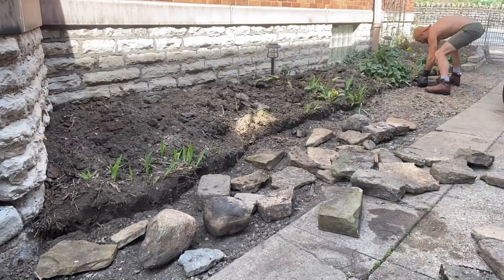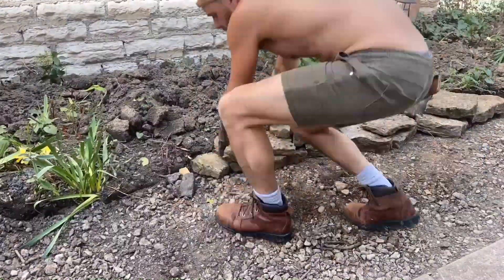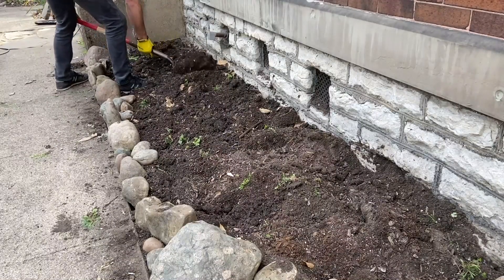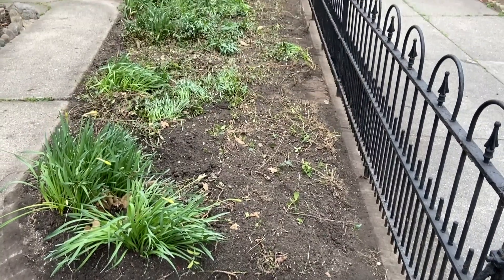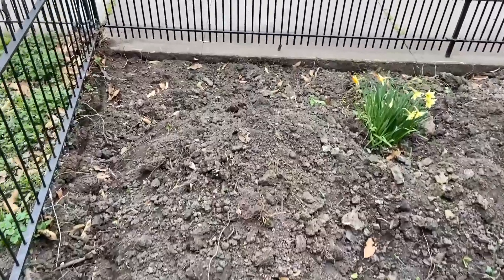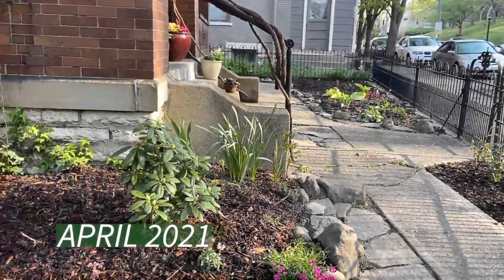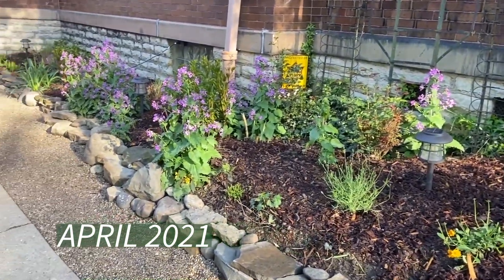We did this all along the front as well as down the entire driveway side of the house. My partner really did work hard while I was out of town at one point, making sure that was established and looked really great. These are a couple of progress shots of in between things — completing one thing, then as we pulled out all of that stuff and reworked the soil so we could establish things again. Moving into April, we've established the gardens and the perennials that we purchased early in the year.